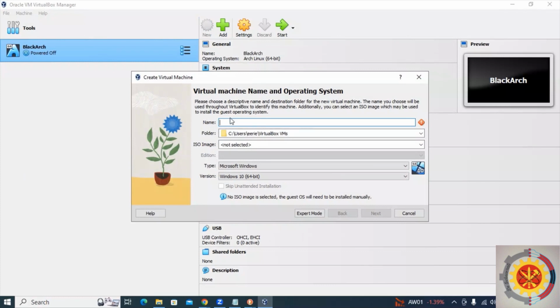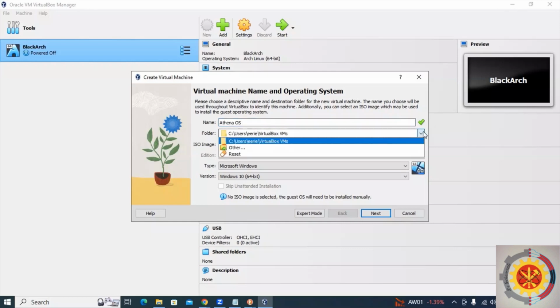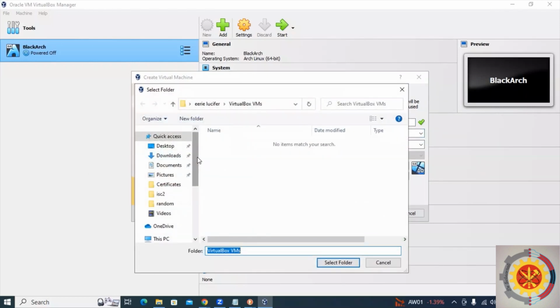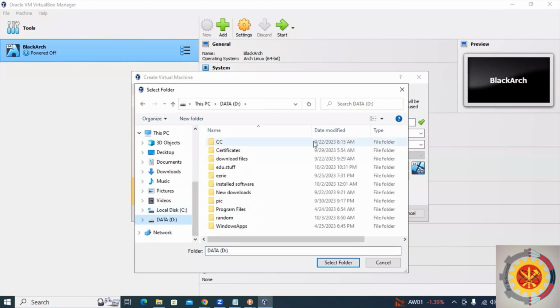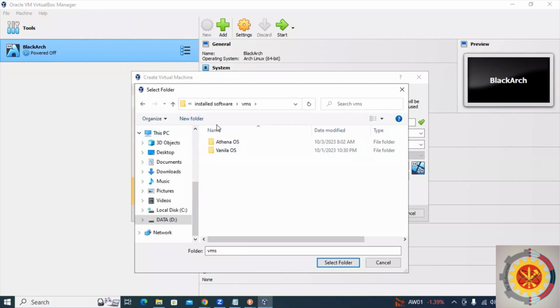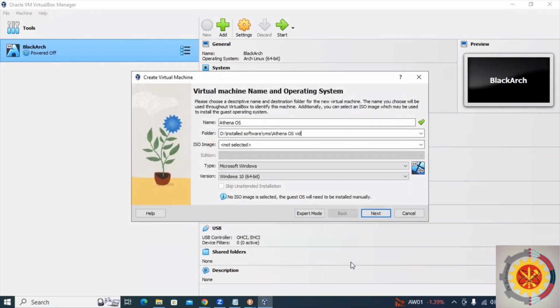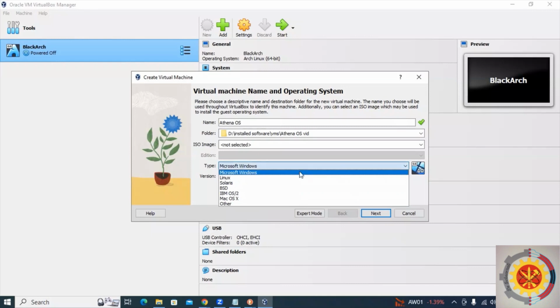Click New, name it Athena OS, the machine we're going to install here. I'm changing my file system hierarchy for a reason, as I used it in the tutorial in my previous video: Install software, VM, new folder. It is a Linux system.